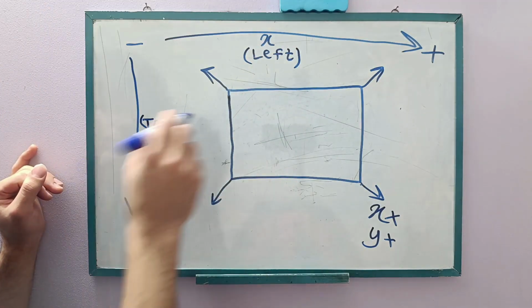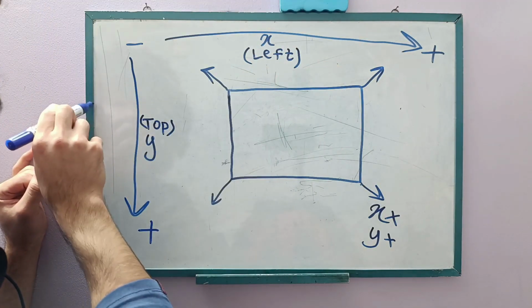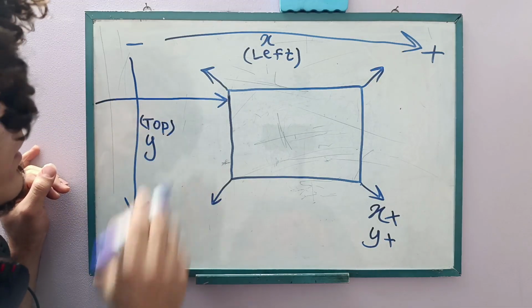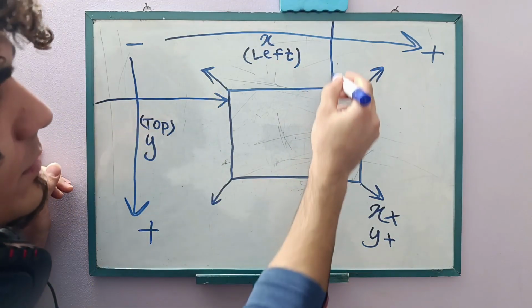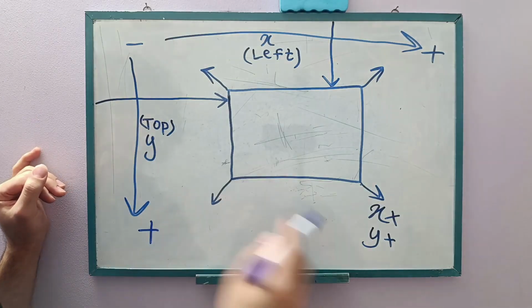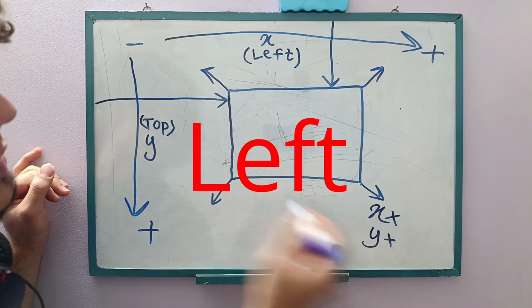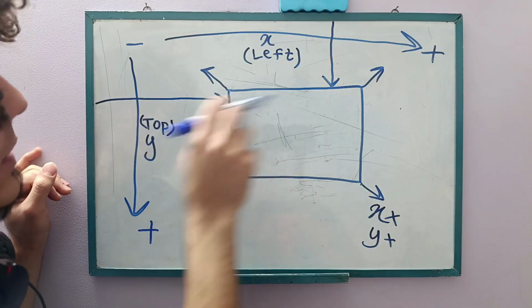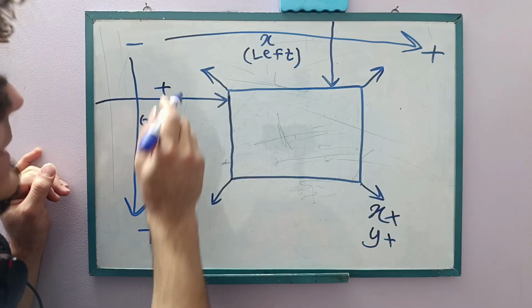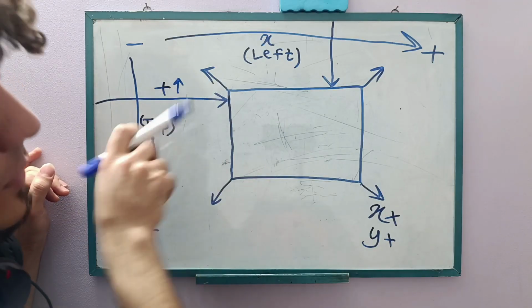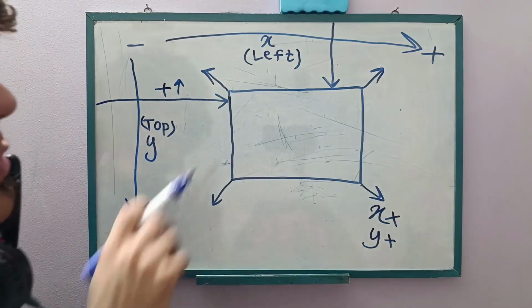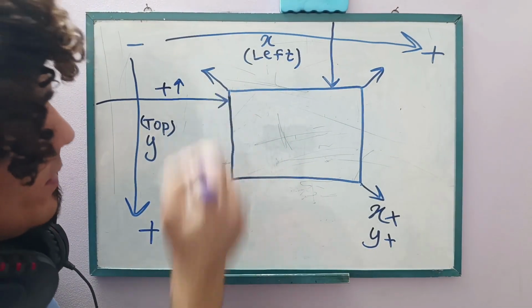That's because the left is the distance from here to here, and the top is the difference from here to here. And when we add the x or top, we will go in this direction because it's going up. So it pushes the shape to the other way. Let's see the other directions.